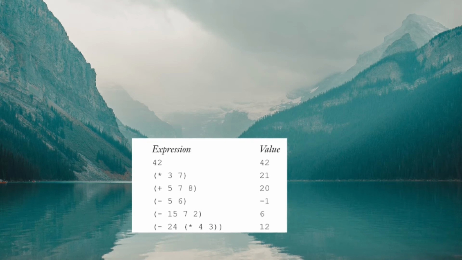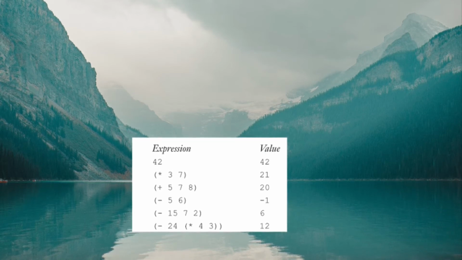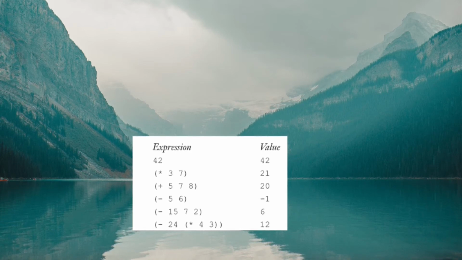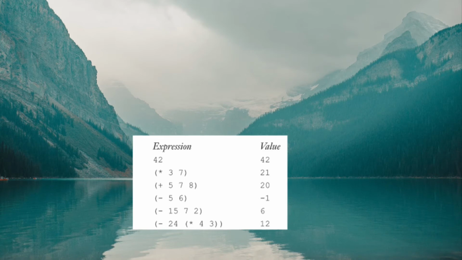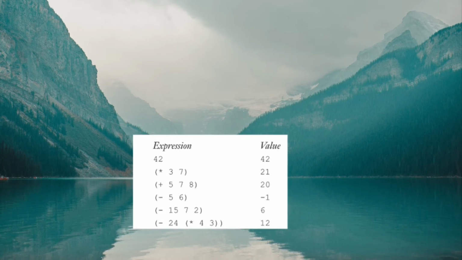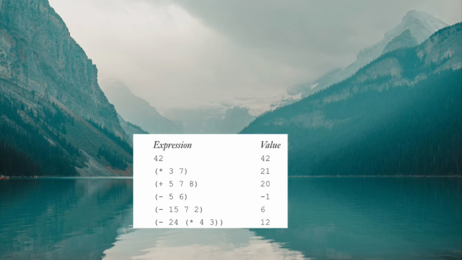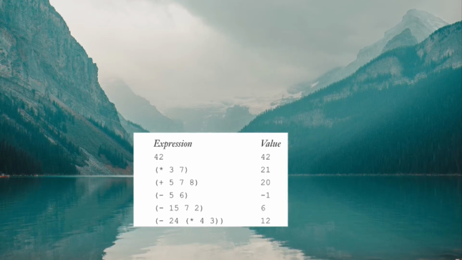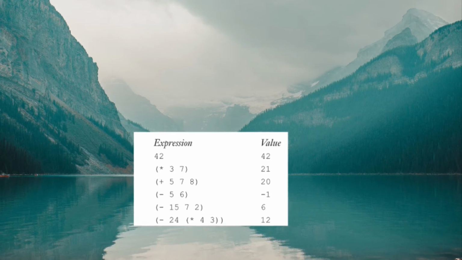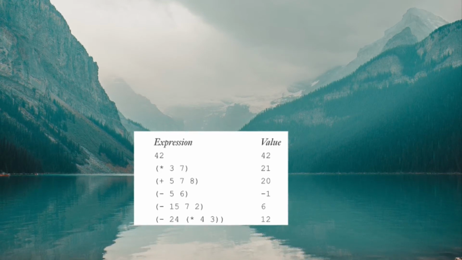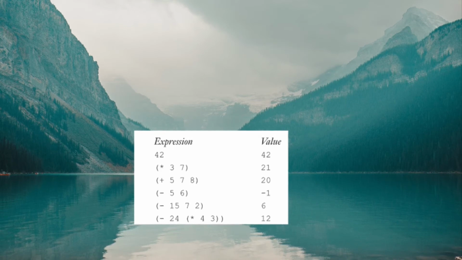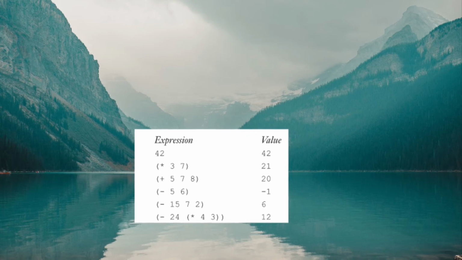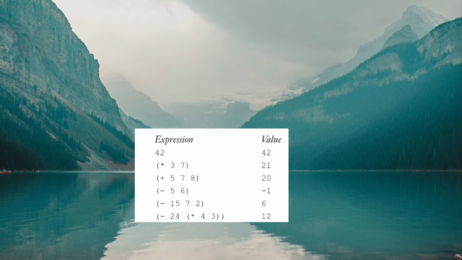15.5.3 Primitive numeric functions. Scheme includes primitive functions for the basic arithmetic operations. These are plus, minus, times, and over, for add, subtract, multiply, and divide. Multiply and add can have 0 or more parameters. If multiply is given no parameters, it returns 1. If plus is given no parameters, it returns 0. Plus adds all of its parameters together. Times multiplies all its parameters together.